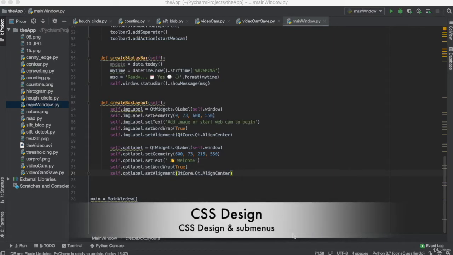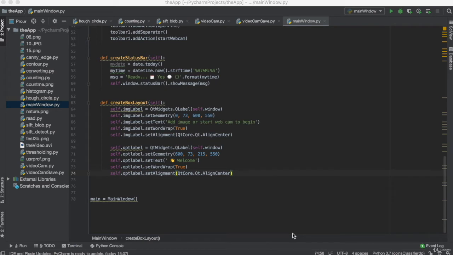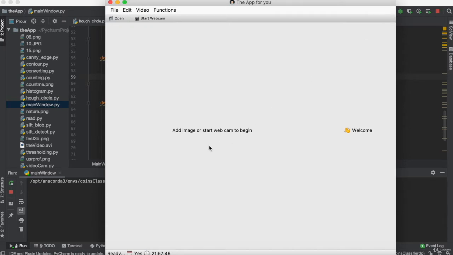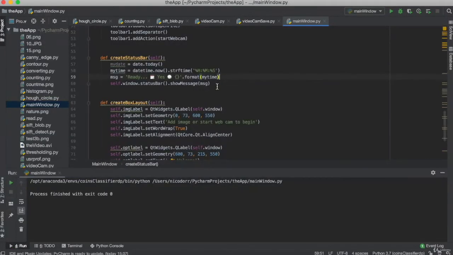From the last video, I told you that I will create a button, but I don't want to create a button when I don't see the effect of this layout. If you remember, when I run the app, we have this, and I said I don't know where the end is from here and where the end is from here. So I would like to add CSS and color to my labels so I could know where they start and where they end, and I could design my app better with a button or something like that, or even the toolbar. I can do something. So let's try to add the CSS.